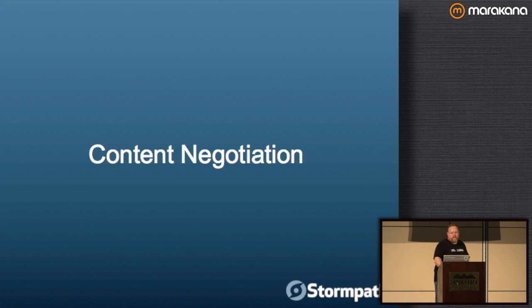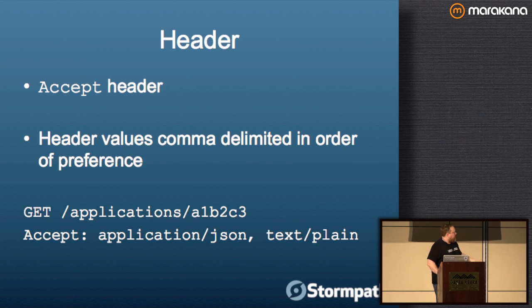Content negotiation, I covered this. I don't have a whole lot of time left, so I'm going to skip over it. But again, the client can tell the server what it wants, and the server can spit back the content and set the content type header. I will mention that the client should represent what it can consume as a comma delimited list in the order in which it prefers to receive the content. So in this example, the client is saying, I accept both JSON and plain text, but I prefer JSON because it's listed first. And so the server can look at that and then render content back according to what the server supports based on the preference.